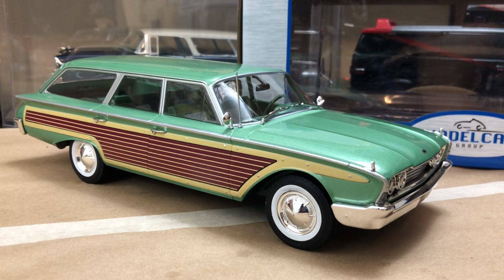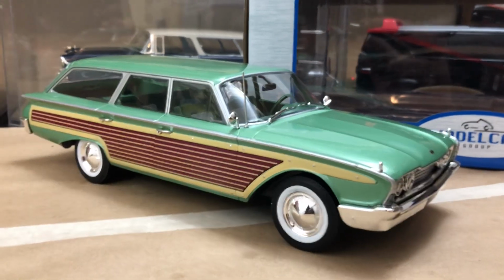So chrome is painted silver on the body trim. Bumpers are separate and they are chromed. The wheel covers are pretty darn accurate too. They look very close to the originals. Like I said, what throws it off is the tires, and really maybe not the diameter so much, but the width is like double what the factory was back then. This is done in like a green poly, meaning that it's got a metallic in it, but it's not heavy, so the flake is very appropriate.